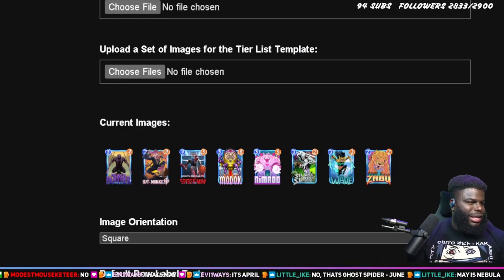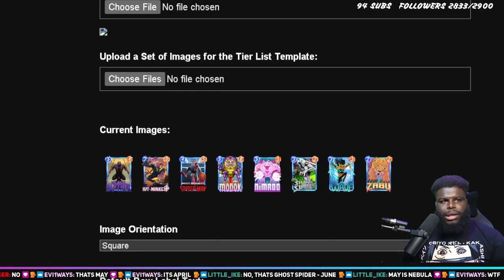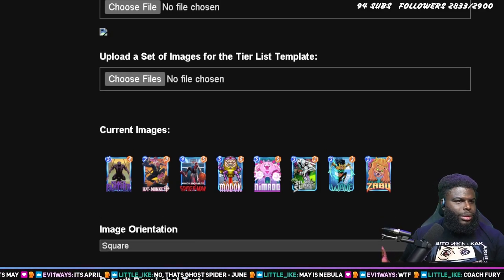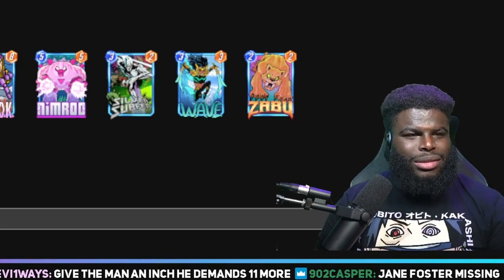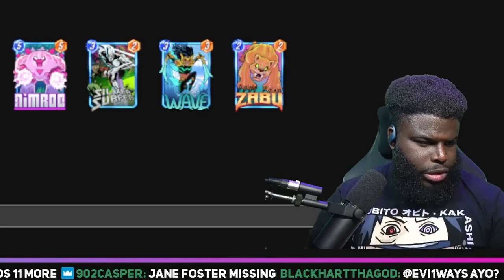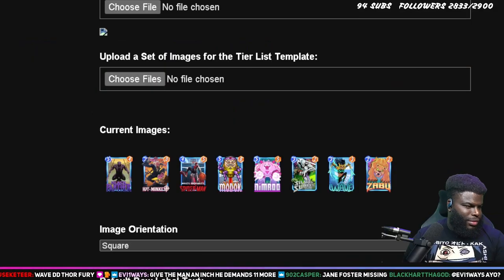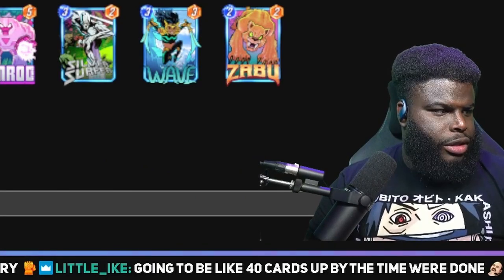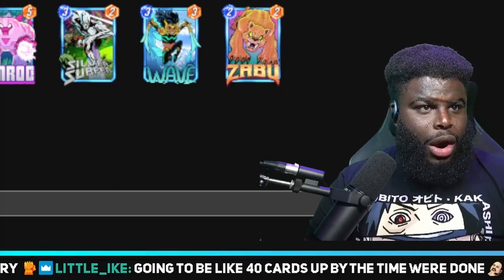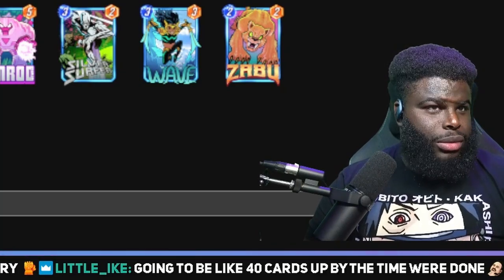I know I need to get Daredevil, right? Oh, God. What about Kang, right? Coach Fury. Was he a season pass card? Jane Foster was a season pass card? Okay. Was she actually a season pass? Well, I know I need Daredevil in here, because I hadn't put him in here yet. Wave, Daredevil, Thor, and Fury. Okay. There's Daredevil. I already have Wave, but I'll do Thor and Fury.